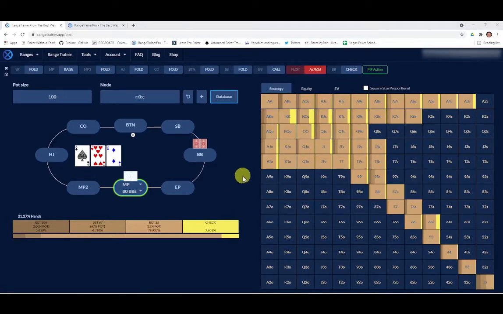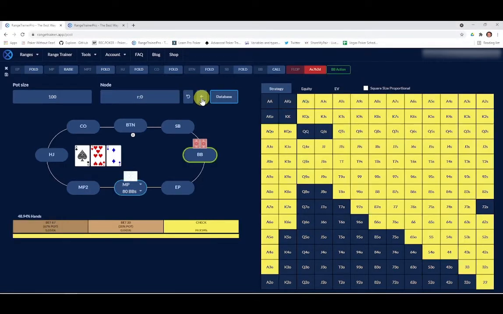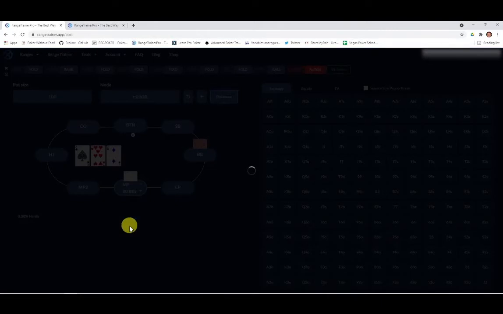And let's say that I want to go back to the big blind's action. I can hit this back button, and I'm back to the big blind's action. Just in case I wanted to check and see what should happen when he donks out for a small amount.